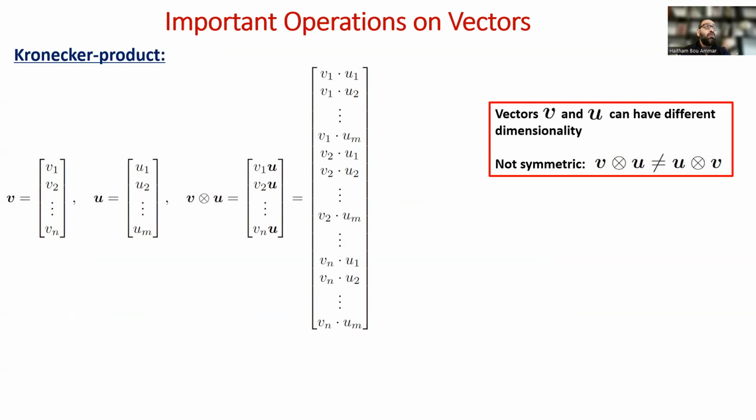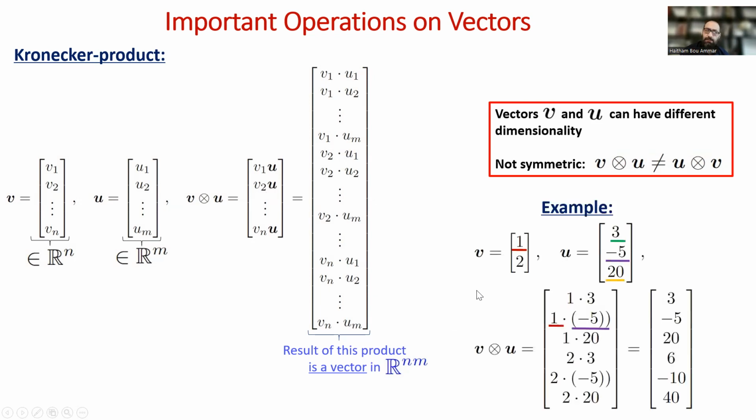Okay. And then we talked about the Kronecker product. Now, with the Kronecker product, critically, the dimensions of the vectors don't have to align. They could be different. You take the first component of the first vector, multiply by the whole second vector. Then you take the second component of the first vector, multiply by the whole second vector, and so on up to the nth component. As we show here, V1 times the whole vector U, V2 times the whole vector. So if you had n and m, then you will have a resulting Kronecker product of size n times m, and then we did an example. All right, cool.